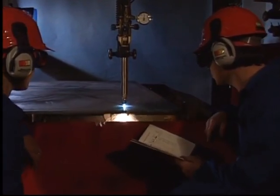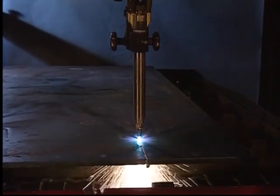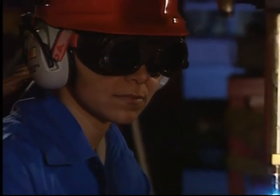For your own sake, never neglect personal safety. Flame-proof overalls, protective goggles, safety helmets, and ear protection are just a few of the items that should always be worn.